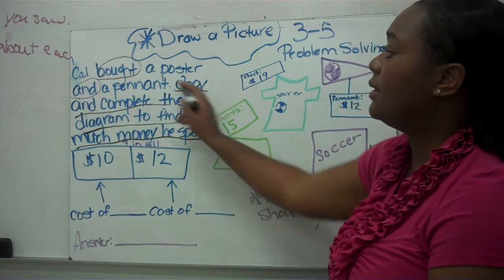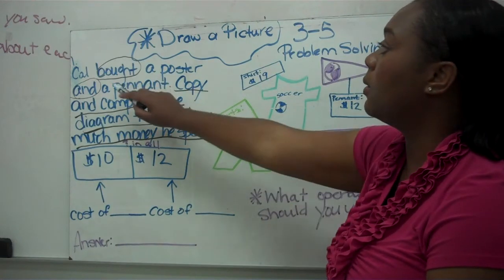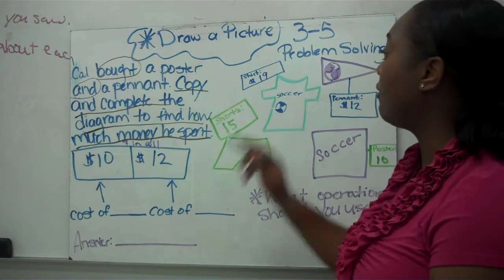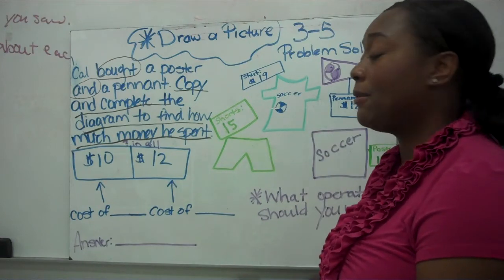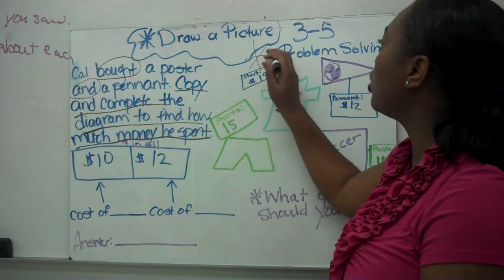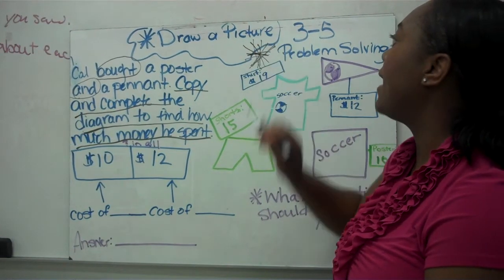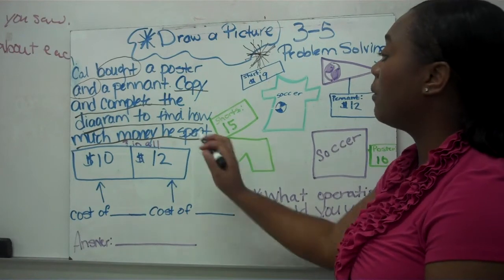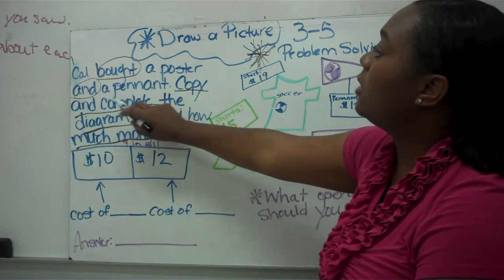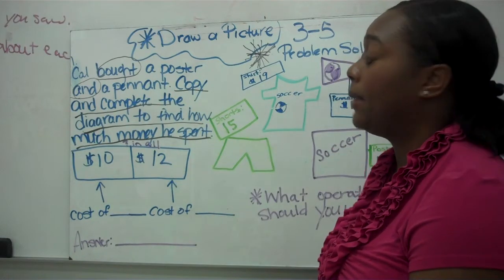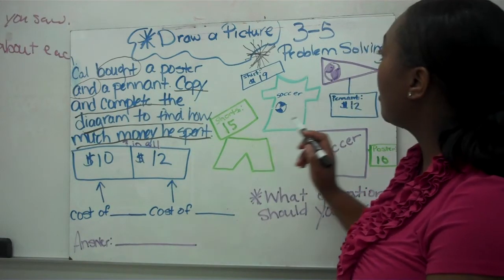Now, this is the simple problem in your book. Number 1 is the question. At the very top of your page, you see some pictures, and I've drawn those pictures here. Remember, anytime you see a picture in math, I want you to star your picture so that I know you looked at it, because a lot of times pictures in math give us information that we need for the word problem. He bought a poster and a pennant, but they did not tell us in the word problem how much the poster and pennant cost. So let's look at our picture.